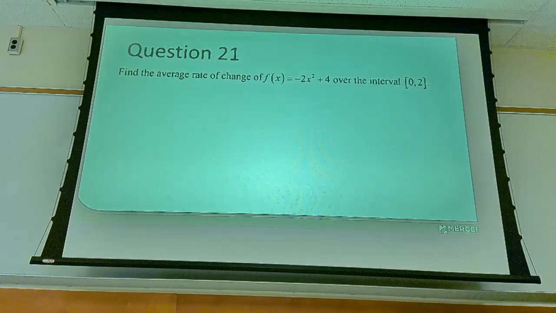There are a few ways to represent it. The way that I typically do it is change in f over change in x, delta f sub average, to represent an average change in f. And that would be f of the final point, right, minus f of the initial, over x final minus x initial.